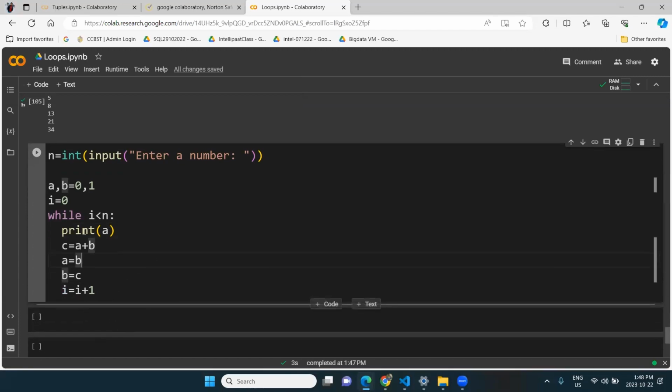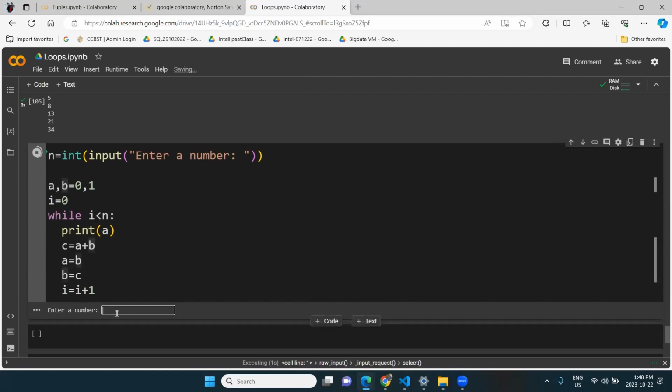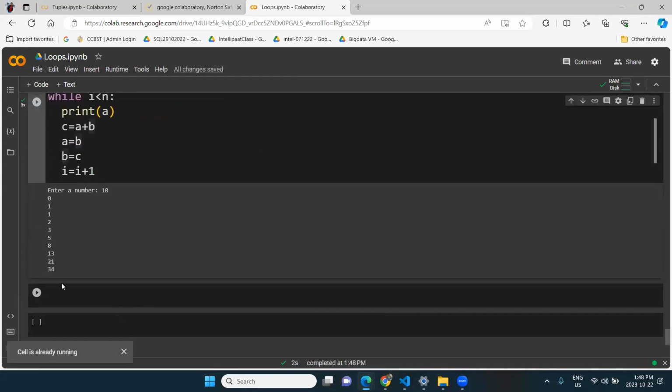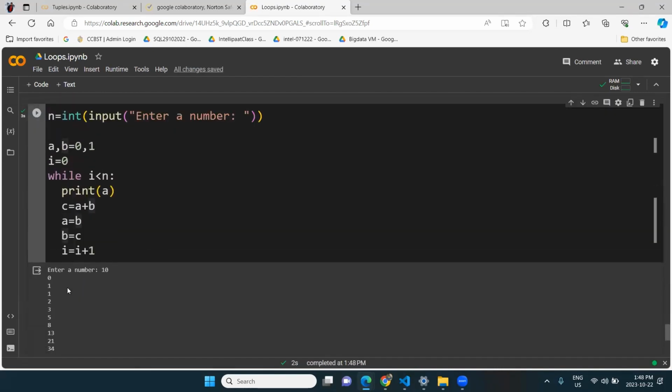So look at this. What will happen in this case, guys? Let's say I'm going to do 10. So until 34, look at this. What I'm doing here: first, until i is less than n. It starts from 0. So 0 is less than 10 because n is 10.